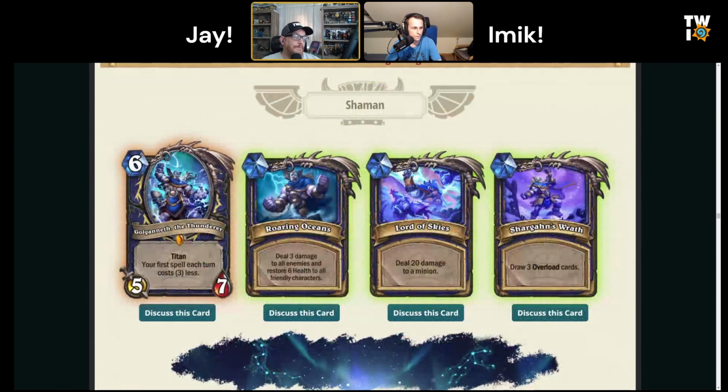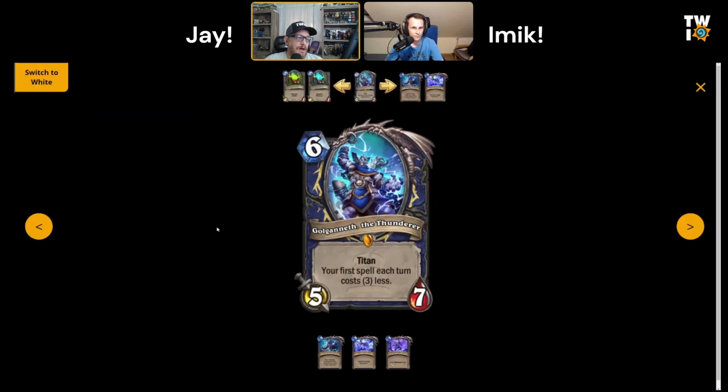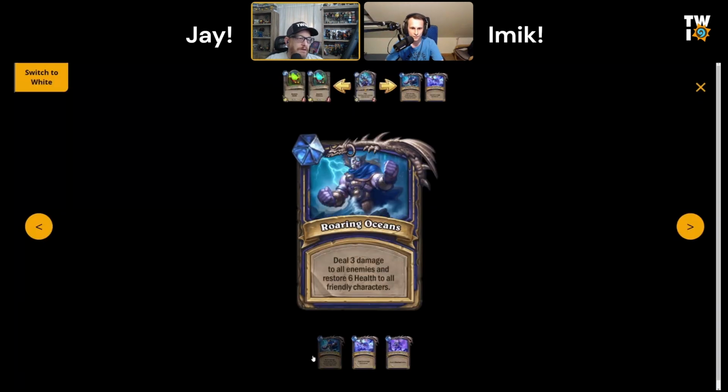I think this was one of the cards I got in the bundles when I opened them yesterday. Golganeth the Thunderer. I love this Titan. I think after watching the theorycrafts, I'm sold on Shaman during this expansion, and I know they're only going to get better because of the theorycrafts you can't use a lot. But I see this one being very good.